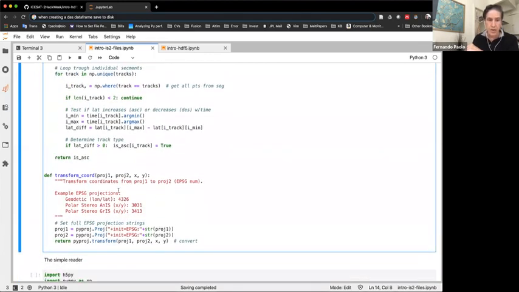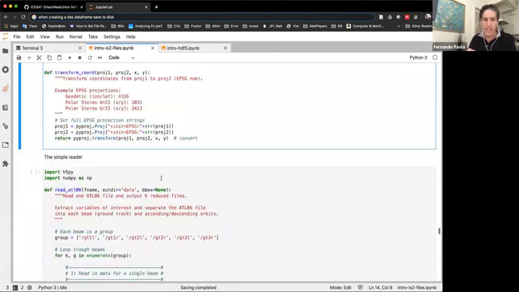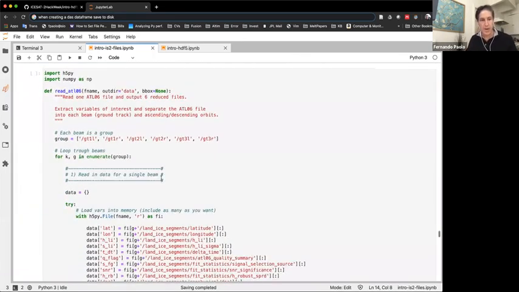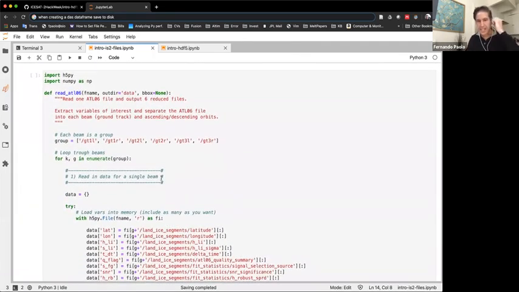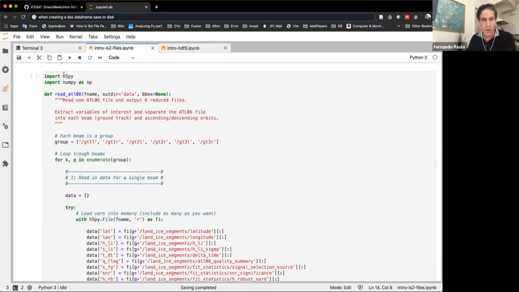And finally, we're just going to wrap the projection library, PyProj, into something even simpler. We just need here to pass from projection 1 to projection 2 the coordinates, and this will spit out the desired reprojection. That's simple. Okay, next cell is our reader. All we need for that, apart from the helper function, is the h5py library and NumPy, for manipulating bare bones arrays.